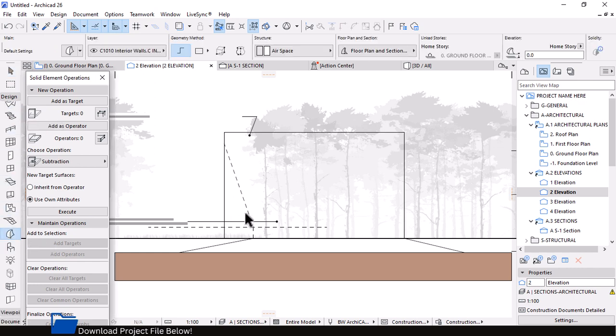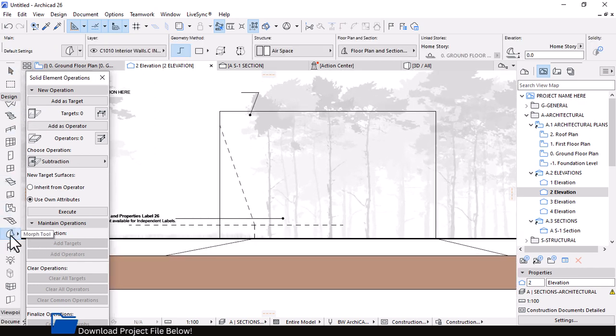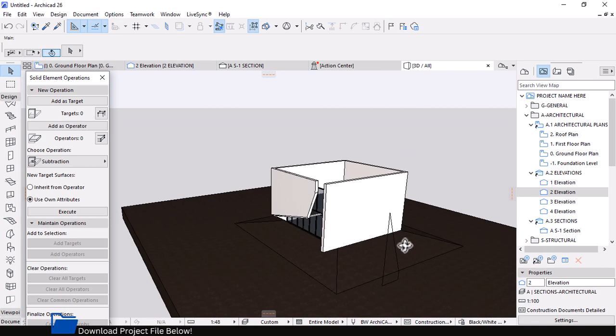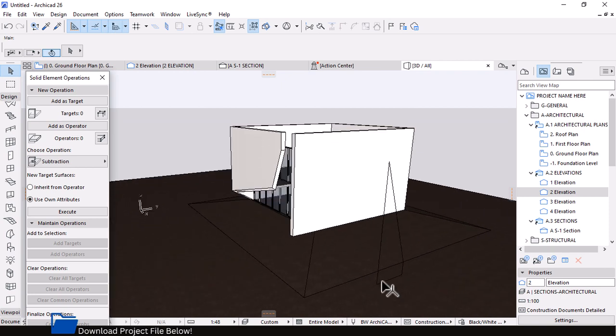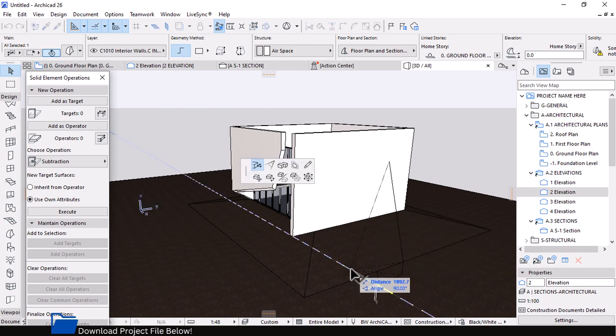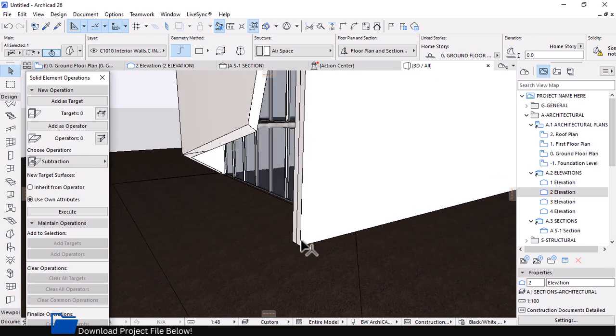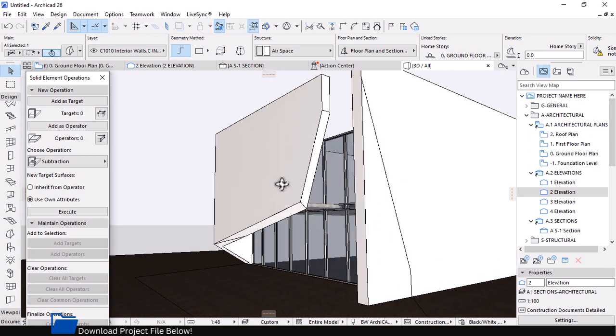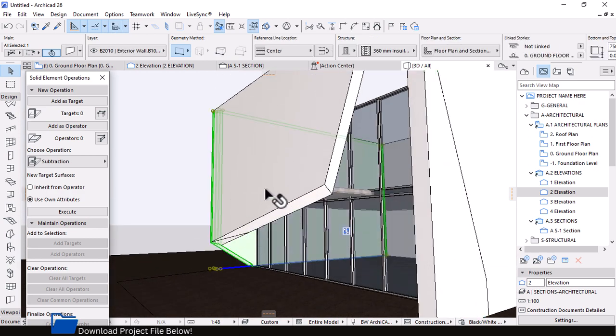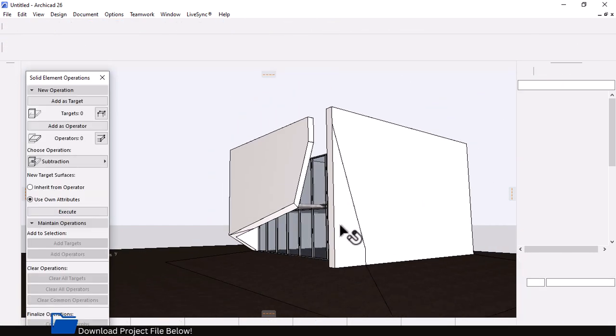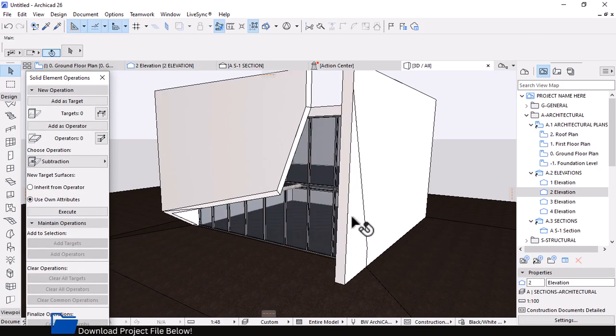Go back to the design tool palette and bring in the morph tool. I'm going to draw from here to there, just like that. Let's hope for this one we're not going to experience much of a problem. I don't think so, because it's just straightforward. It's not connecting with the other two elements, unlike this one. The reason why this was a bit complex is because there has to be a smooth connection between these two walls. So for this, it's going to be straightforward because it's just a single wall.